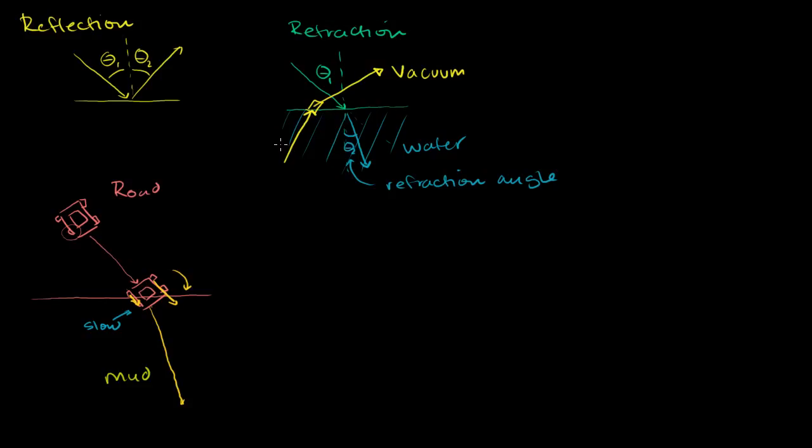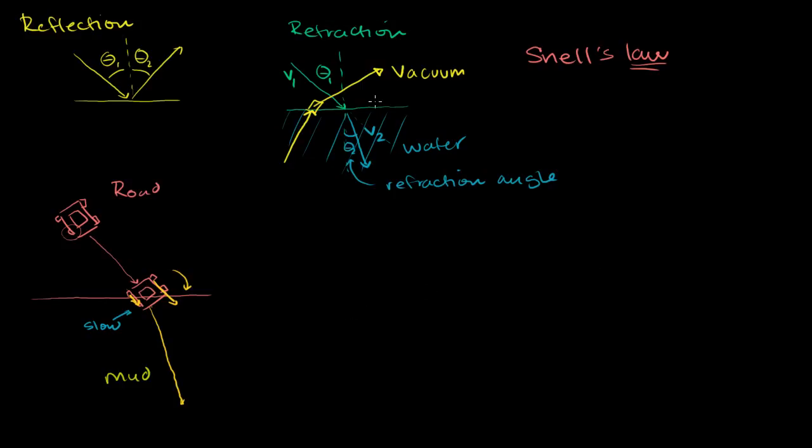And to get to the next level, there's actually something called Snell's law. And all this is saying is that this angle, so let me write it down here. Let's say that this velocity right here is velocity 2. This velocity up here was velocity 1, going back to the original. Actually, let me draw another diagram just to clean it up.